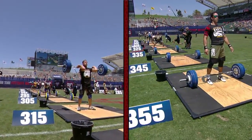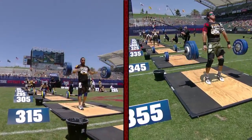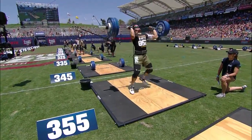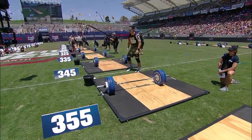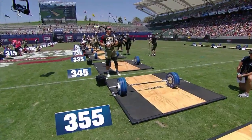Strong front squat out of the hole for Tyson. Good lift. And an easy snap, an easy jerk. And Asia Bartow at 355. Can't quite get under it, but Asia Bartow made that clean look pretty easy. Yeah, you know, he's used to being under a lot of weight. He does a lot of work with Olympic lifting with his clean and jerk, with his snatch.